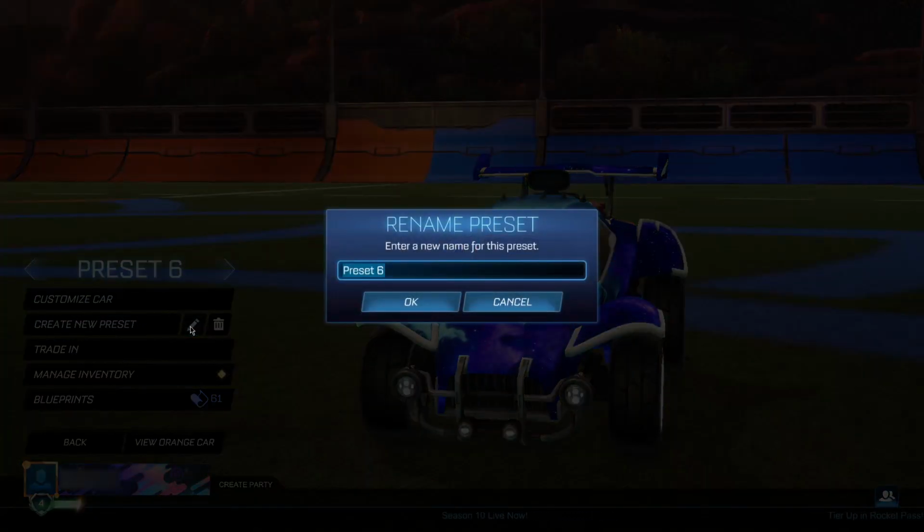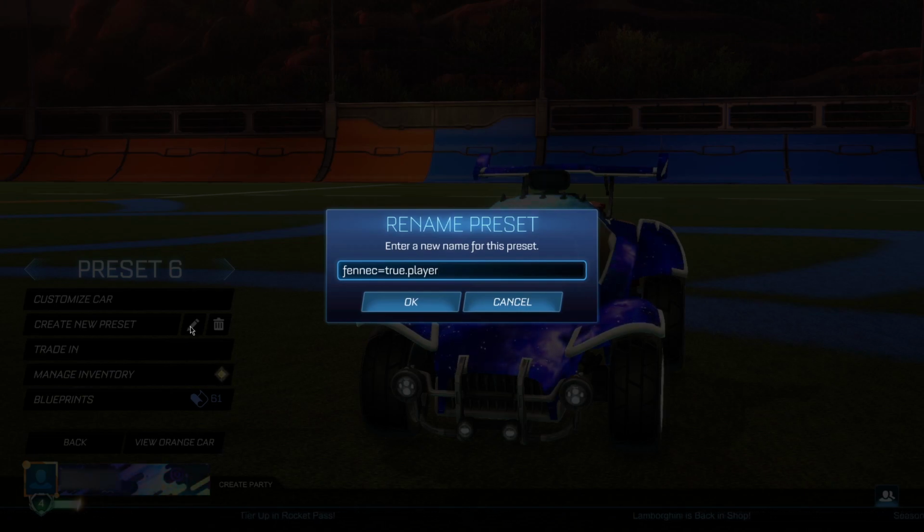Now, this brand new preset, boys, you guys want to be doing Fennec equals dot player. It is super super important, and I cannot stress this enough, boys, it has to be exactly like this. Fennec equals true dot player. If you do not type it out exactly like this, boys, it will not actually work for you, and we do not want that happening. So it's gonna be Fennec equals true dot player. Just make sure that you guys have typed it out exactly like this.